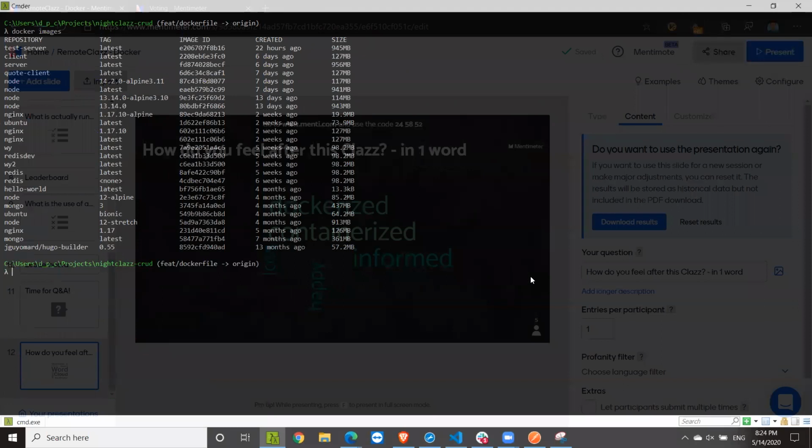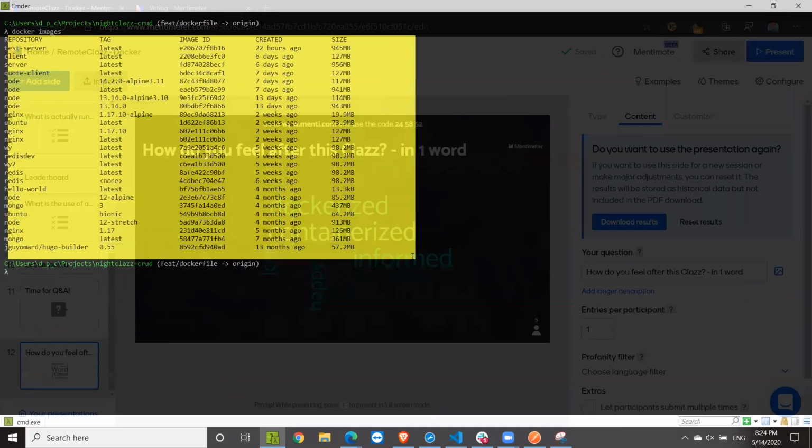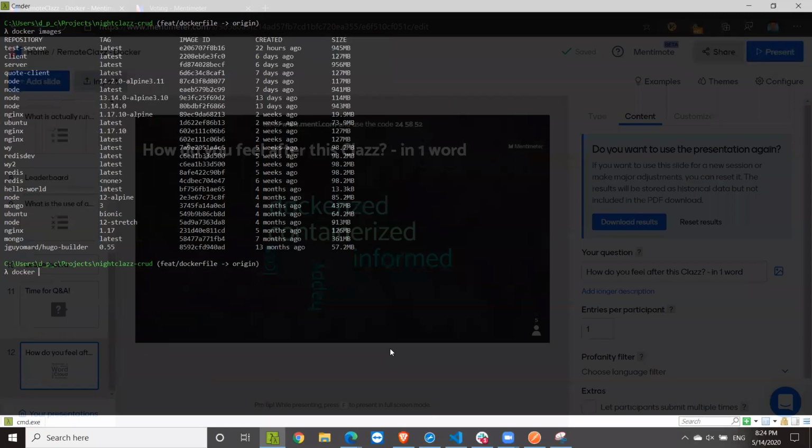So I'll give you an example. Once I do docker images, right, you have a list of all the images that are there. If I do a docker compose up, please work.